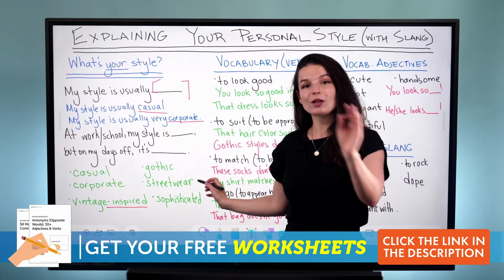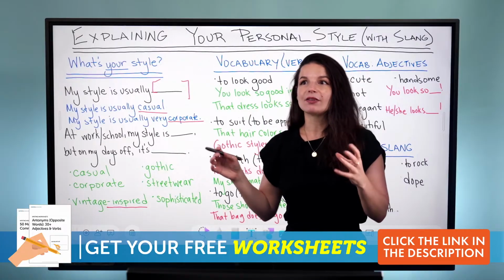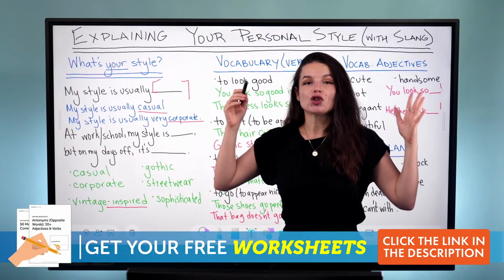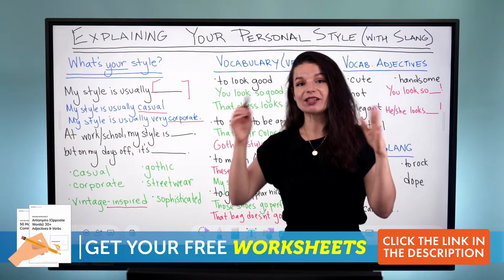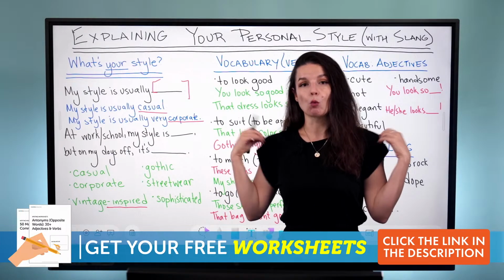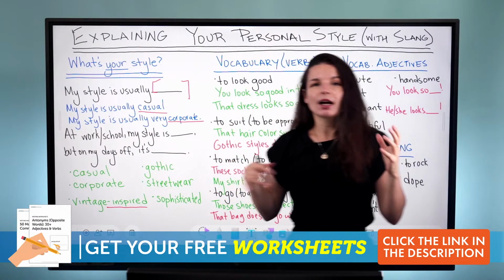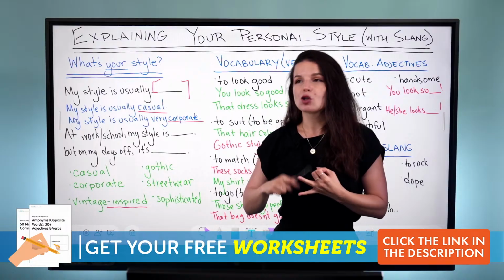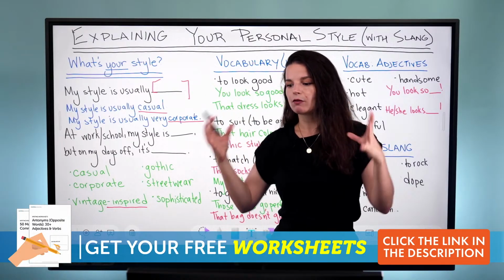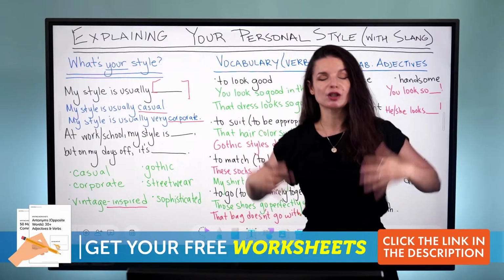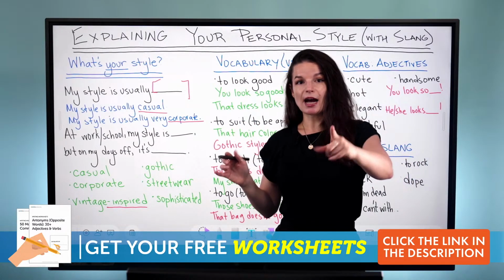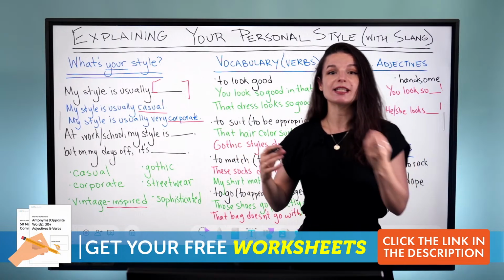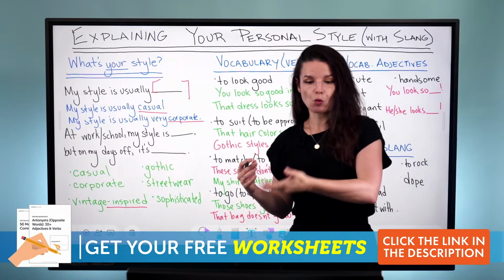Next one is streetwear. So I want to talk about this one. Streetwear means the type of clothes, yeah? But you might say more street style. You might describe your style as street style, or that you like streetwear, yeah? So if you like to wear those cool underground, for example, skate or snowboard, or underground fashion brands that have t-shirts and baggy clothes, you might describe your style as street style, yeah? So this is a common way to express that, just street style, or you can say, I like streetwear, all right?